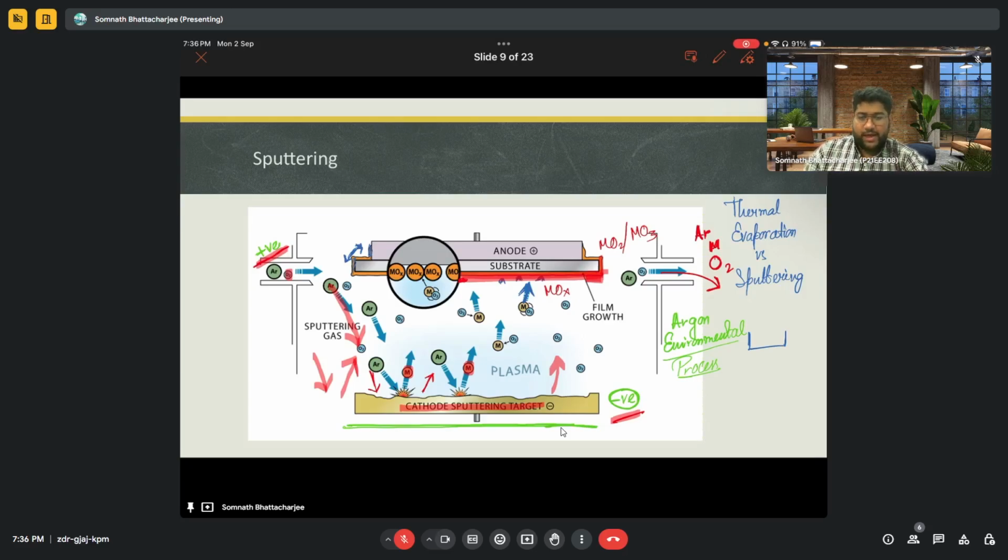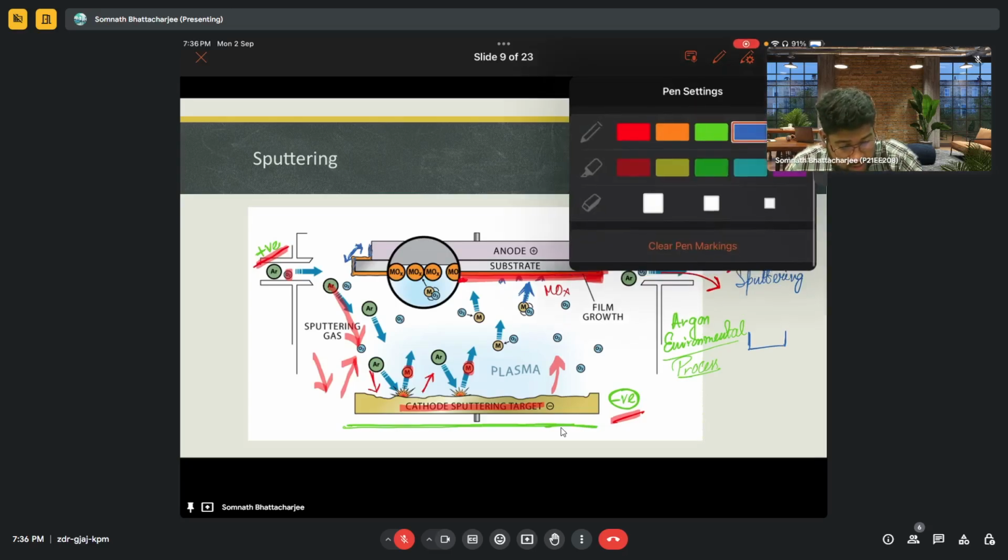So these are the basic PVD techniques which we use in every kind of fabrication: the evaporation and the sputtering technique. Apart from these PVD techniques, there are CVD techniques. In most cases, the CVD techniques are broadly divided into things like LPCVD, that is low pressure CVD, MOCVD, that is metal organic CVD, and atmospheric CVD, that is APCVD. And there can be plasma enhanced CVD, where we need a plasma. Sorry, I forgot that.